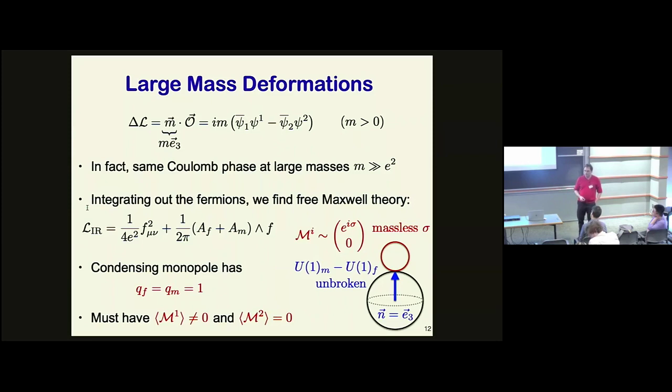I see. So it would still be a free electromagnetic field, and these monopole probes appear in the form of this mixed Chern-Simons term. I'm just trying to understand it. Yeah, but the monopoles are there. Free Maxwell theory has monopoles. What this tells you is that this Maxwell theory was secretly embedded in a theory that had more symmetry, and you can track the charges under that symmetry. Okay, thank you.